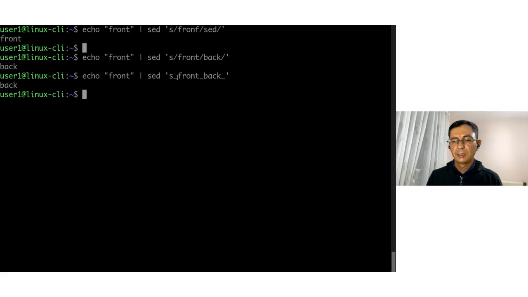And the first character after the command S is automatically recognized as the delimiter. So we use it again here to denote the end of the matching pattern and the end of the replacement pattern. Because sometimes it may not be convenient to use this slash, so we are able to use any other character as the delimiter.